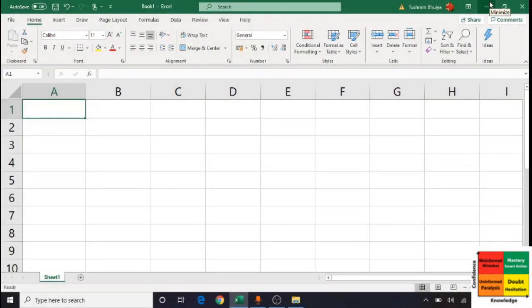Okay, so here we are inside of Excel. Now the key thing to remember when we're using Excel is something called the cell reference. So we'll look at that in a second. When you open Excel, the first thing you'll notice is the columns which are labeled in alphabets. So A, B, C, D, E. And if we go to the rows, all the different rows are labeled in numbers. 1, 2, 3, 4, 5, etc.